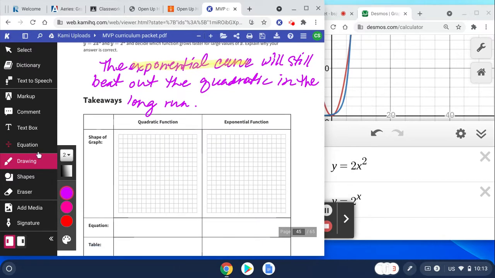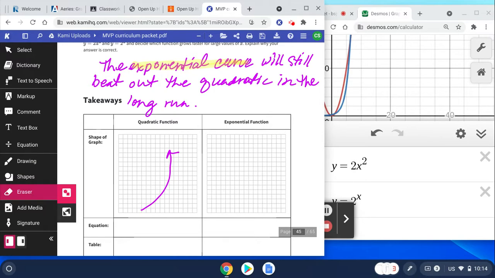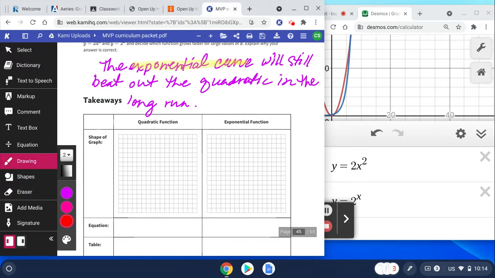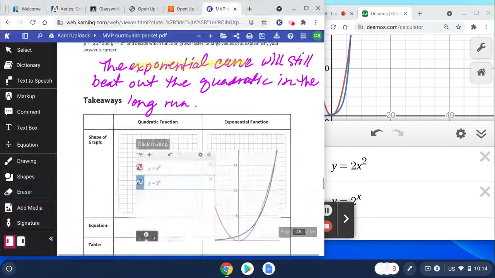Okay, what are our takeaways? I know Maya likes to fill in all the blanks on these pages. So you guys can feel free to draw the sketch, the shape of the graph. Your quadratic function was going up in a curve, and your exponential function was going up also in a curve, where it crossed over like this. And so there were 2 places where they were tied, and it ended up beating out the quadratic. Okay, so if you wanted, you're able to sketch the graph, but what did I do? I just did the media digitally this time, and I pasted it in. Okay.